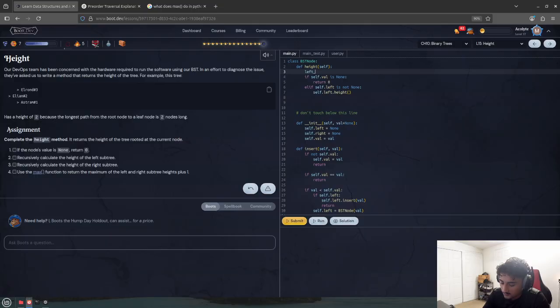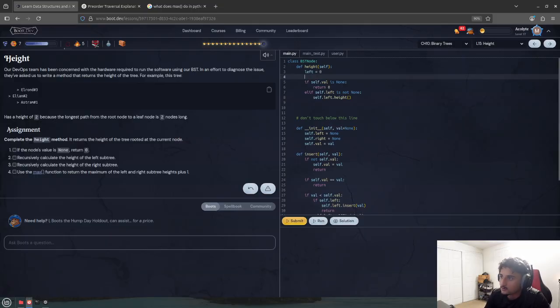So left is equal to 0. Right is equal to 0. If so, it's not none. No, I think I'm just doing if. No, let's do an elif. So elif.